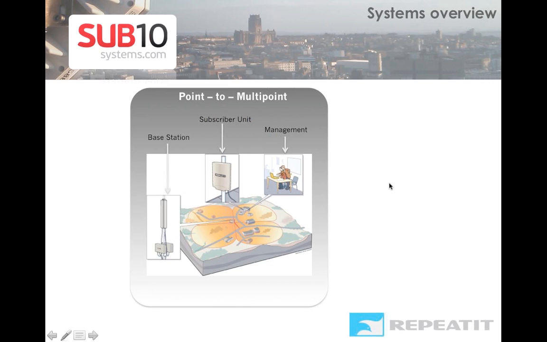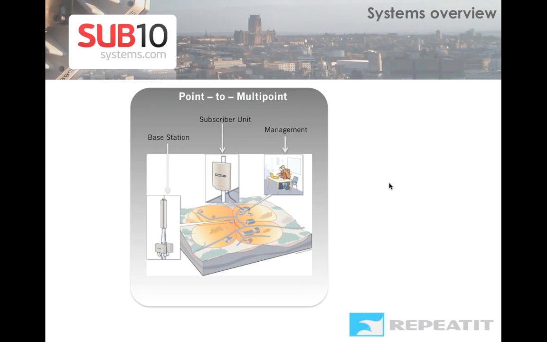Point to multipoint, PMP is the abbreviation for this. It's a little bit different. There is no master and client. We are naming it base station. This is like the central point, and the device is called subscriber unit. You see the naming: it's BS and some number, and SU and some numbers.